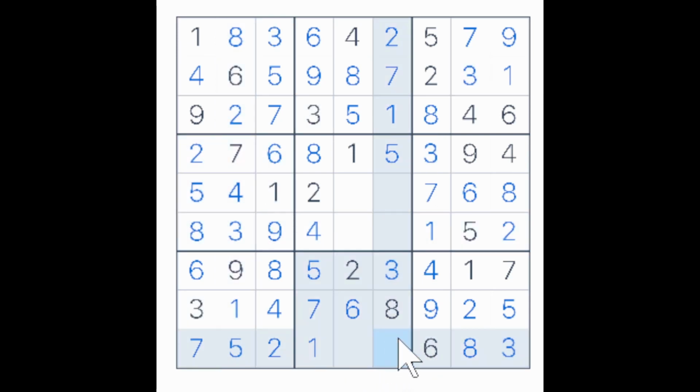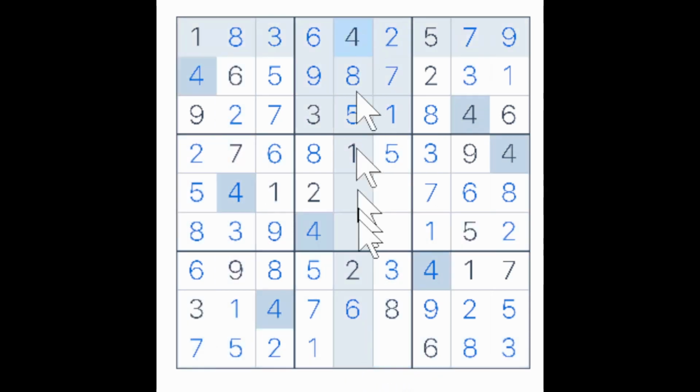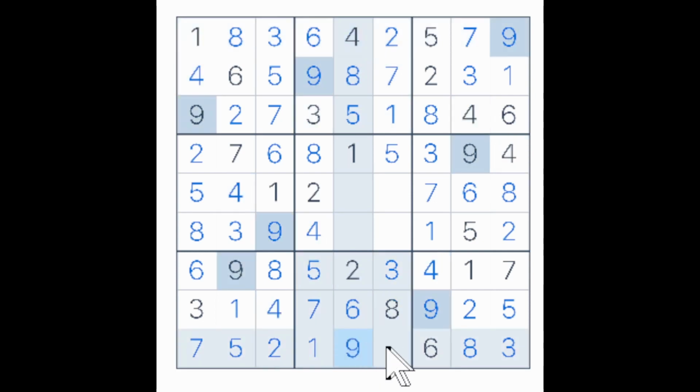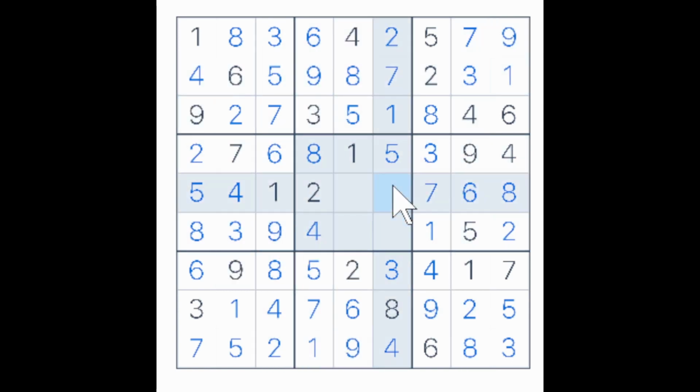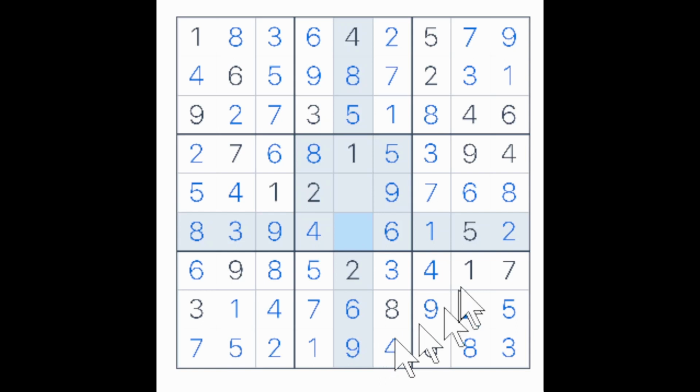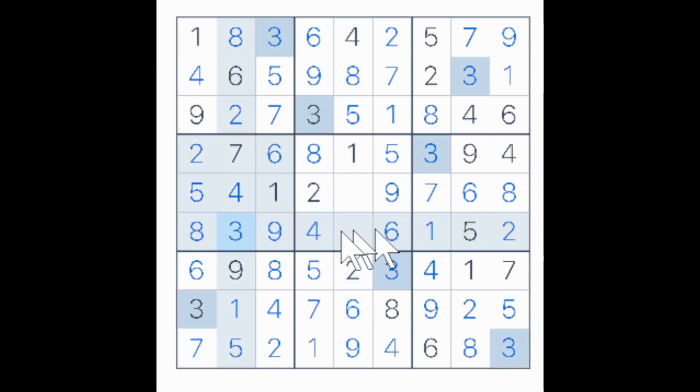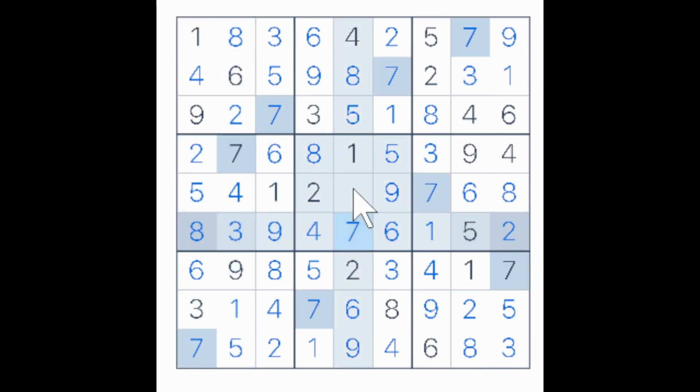These two cells now have to be a 4 and a 9. There's a 4 in the column. So the 9 goes here and the 4 here. This 9 and this 9 and these two 9s puts a 9 in this place like so. And this last digit has got to be a 6. Yes, a 6. The last two digits in the puzzle must be a 3 and a 7. There's a 3 in this row, so this is a 7, and this is a 3.